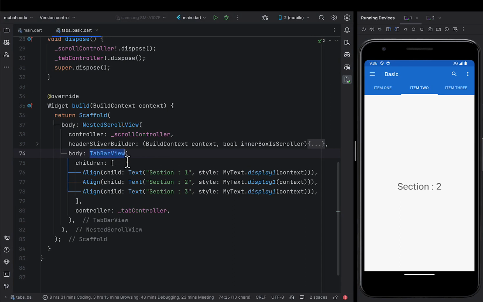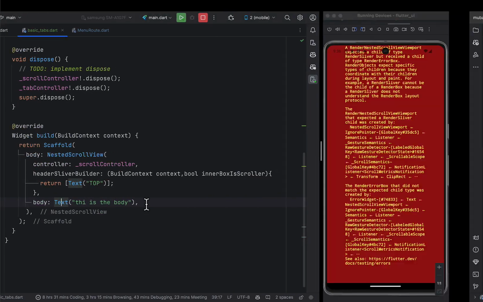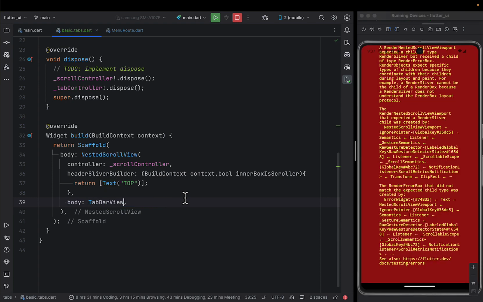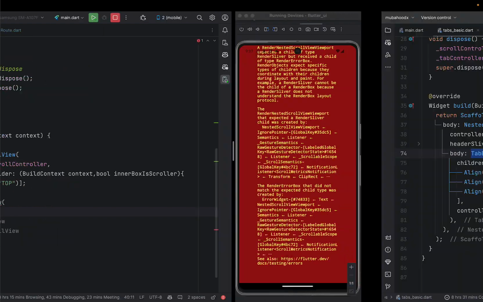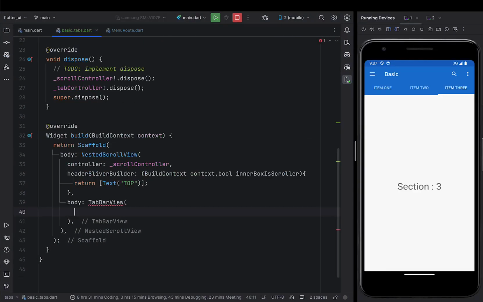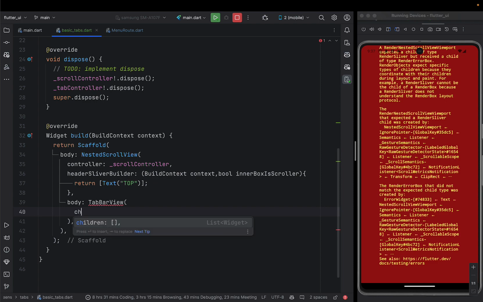So the tab view will have two main sections: the section for controlling the tabs, this one here, and another one, the section where you're viewing the tab information. So come here and return the body of this as tab view. Okay, tab view. This tab view is going to take our children, which are going to be tabs. So we're going to take children.